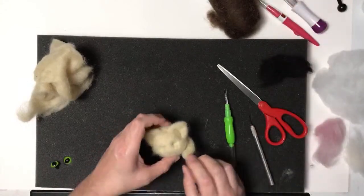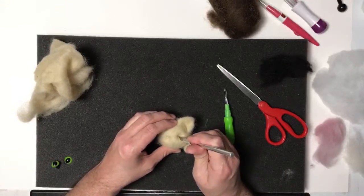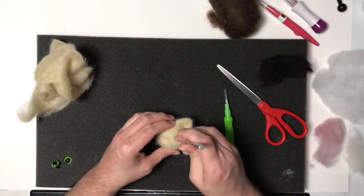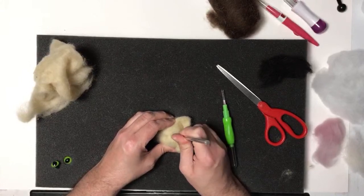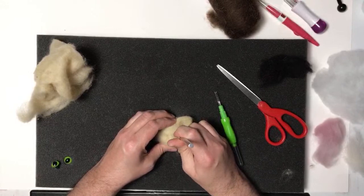So now the fun part, the eye sockets. I've got the indentations there, and I'm going to use the X-Acto knife, and I'm going to cut kind of like a little cross section there. And you can hear that cutting into the polyester fiber fill underneath.